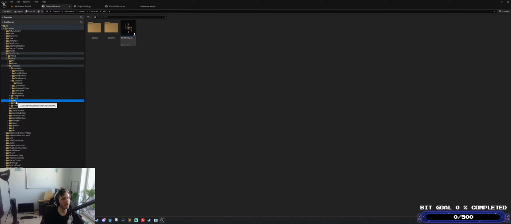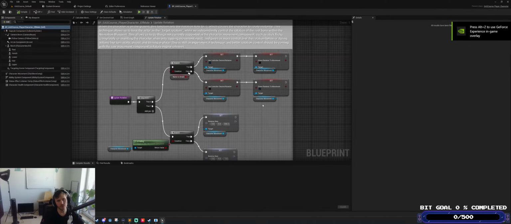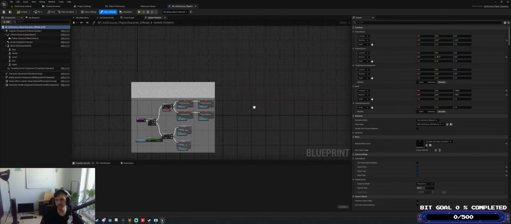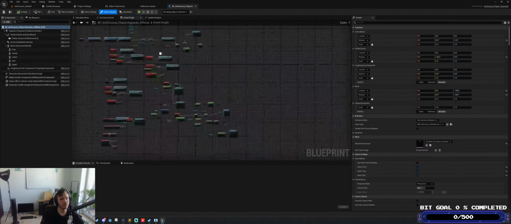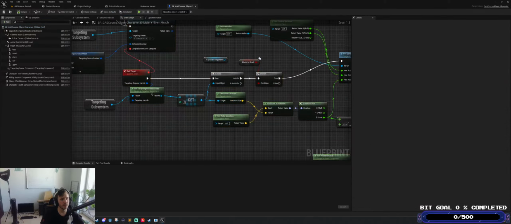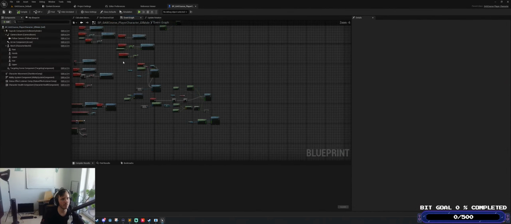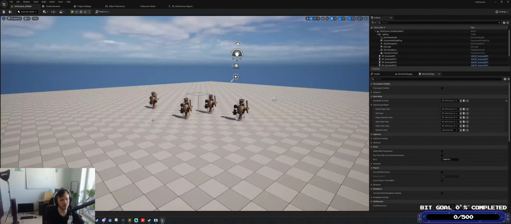Let's go to our player. We might have to make an explicit component for this. We'll do everything in Blueprint first, and then hopefully move things to C++ at some point. I just find using blueprints first makes iteration times much faster. So here's my logic for getting the targets and strafing around it and stuff like that. So I want to basically disconnect that, just so we can see the results.